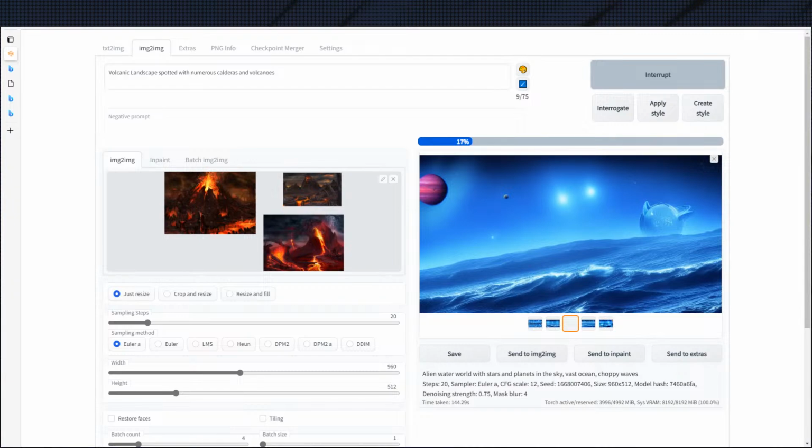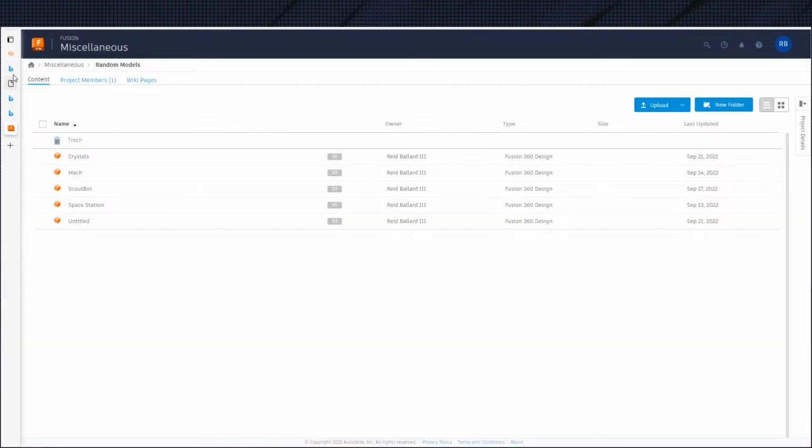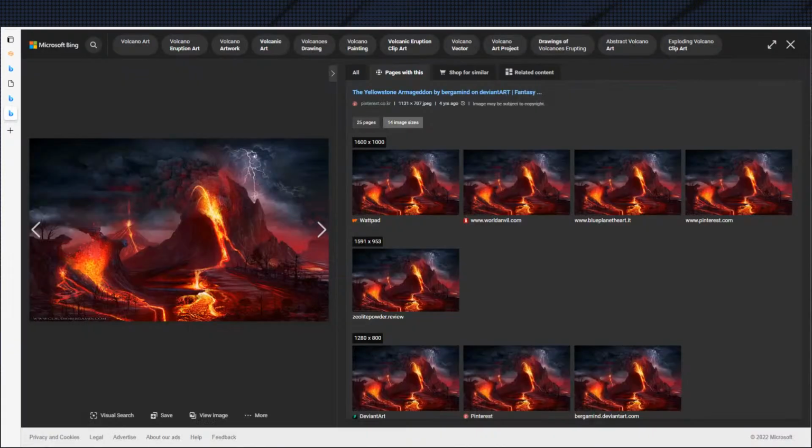So, grab Fusion. Actually, you know what? I will attempt. Let me do this. Let's see what window that popped up in. All right, that popped in the one you're staring at. That's great. Thank you, Fusion.